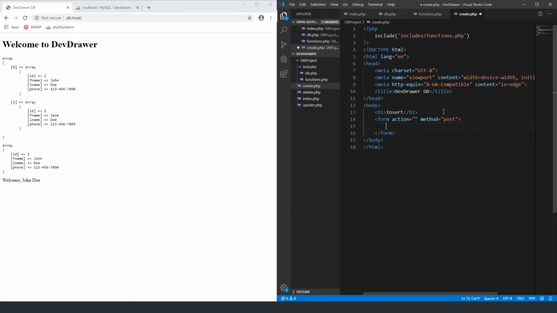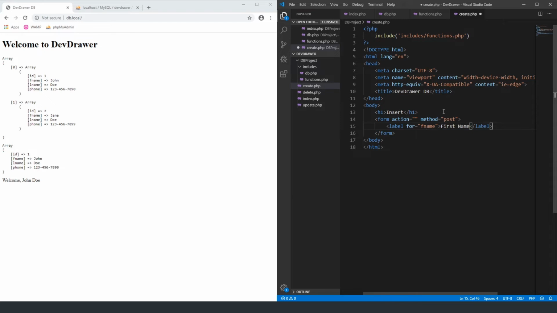Then we're going to create a label for first name, which was the first one. You don't have to use for. However, if you want to be ADA compliant for people with screen readers, for helps point to where these labels are referencing. So we're going to do for first name.